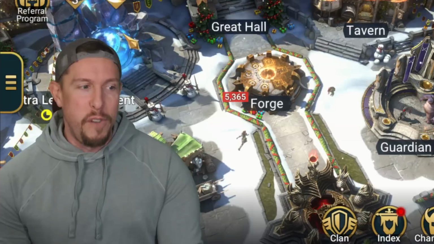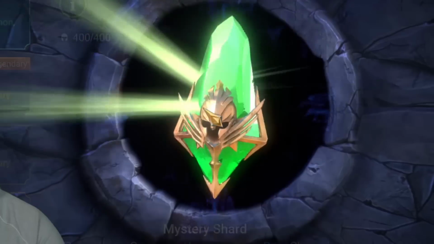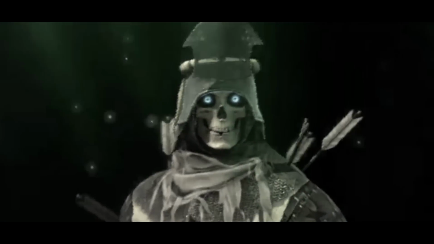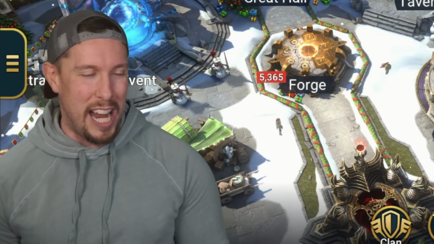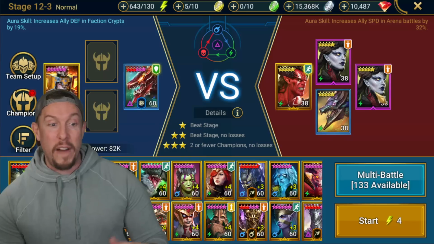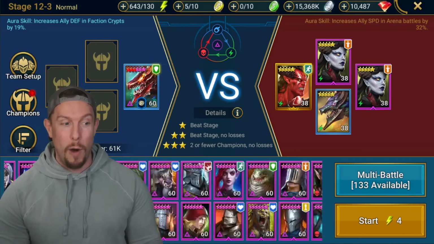And what is food? Food are champions that you're sacrificing in order to upgrade another champion. The best place to get it is mystery shards. You're going to get a bunch of common, crappy champions. Death Knight, we love you, man. But no, Death Knight, they had a big campaign around. He's like one of the quintessential characters in Raid Shadow Legends. But you're going to use those champions as food. You level them up, and you sacrifice those champions to rank up another champion that you actually want to upgrade.